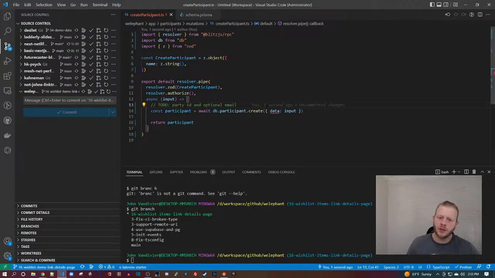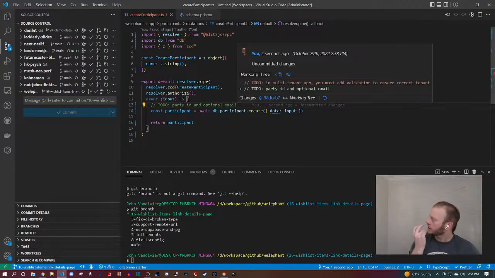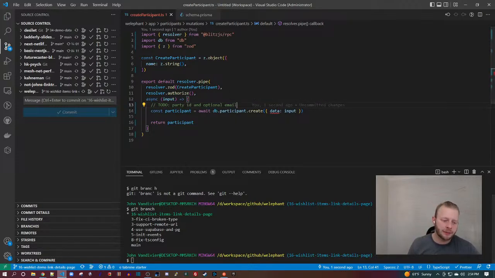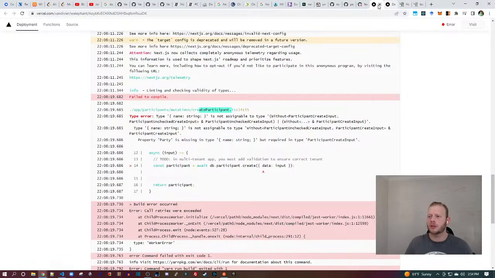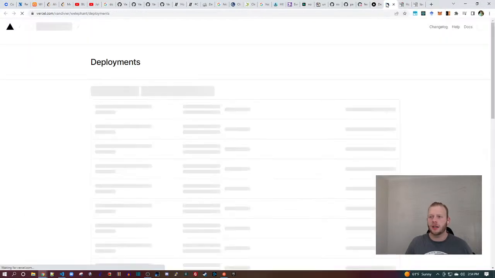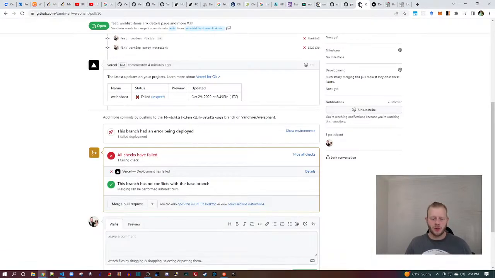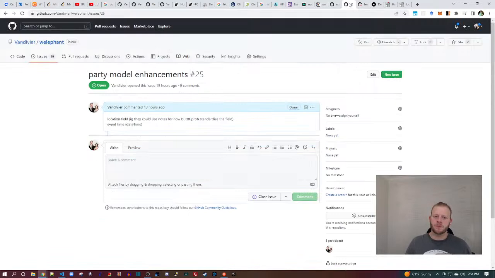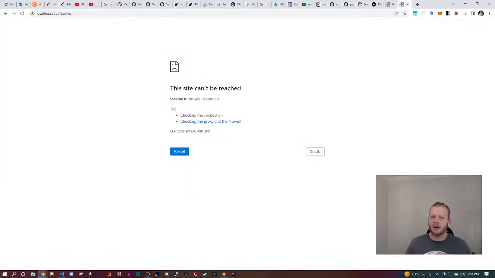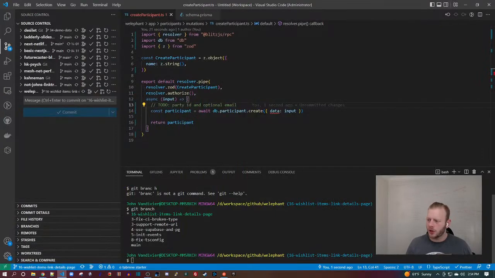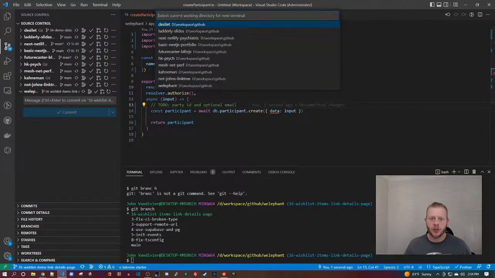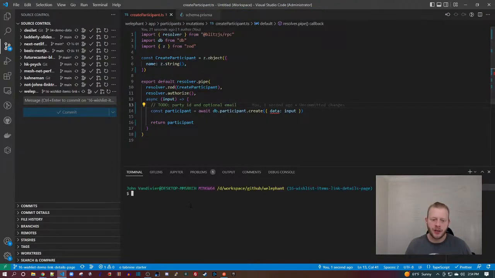Cool. So, let me close one of these. I don't need both of these. Okay. I'll leave this open for now. Let's have another terminal in the Welephant directory. So this is a multi-root VS Code workspace.